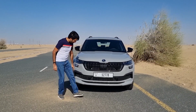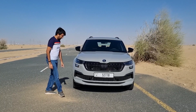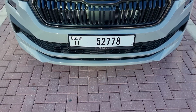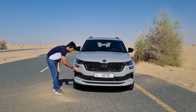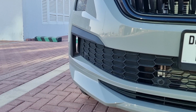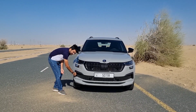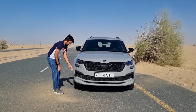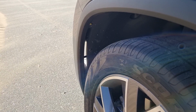And there is also the plastic grille, this honeycomb type at the bottom, and more splitter at the bottom. There are vents out here with this plastic normal trim. I wish this was glossy, but yeah, still looks good with the whole black look. And these are vents and these are the real ones, so they work and function, channeling the air and then throwing it on the side.